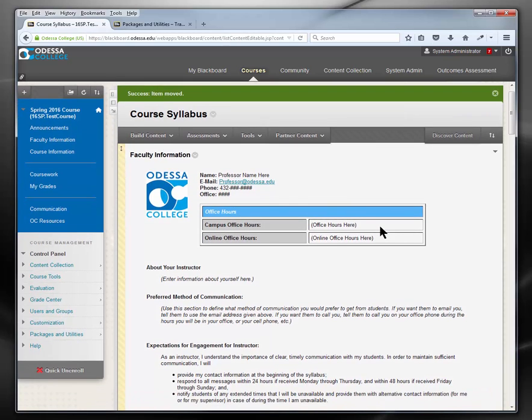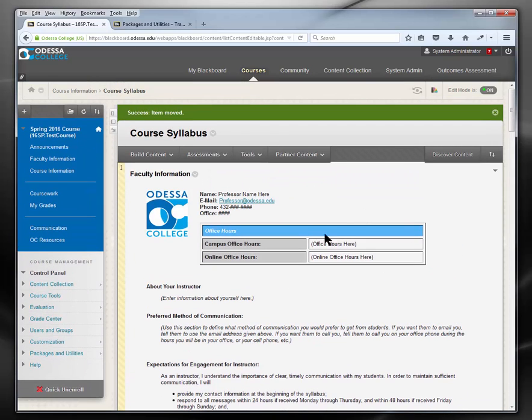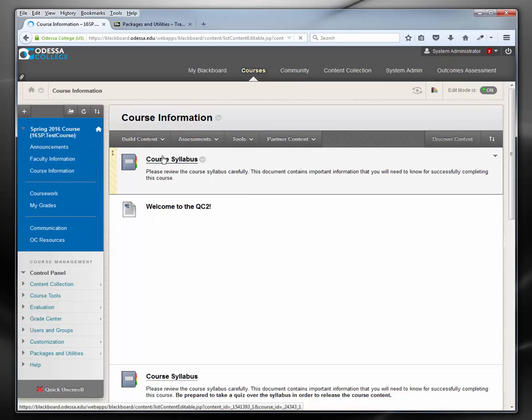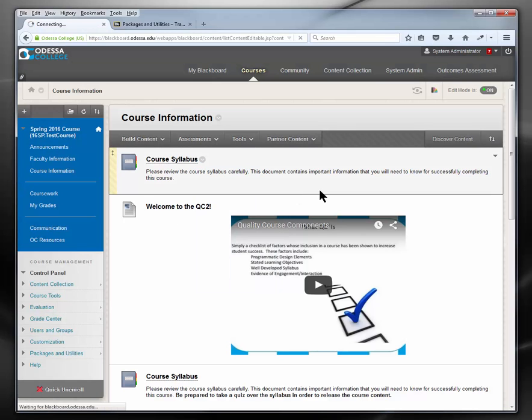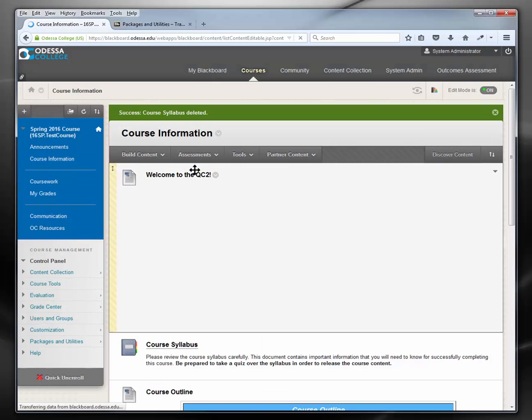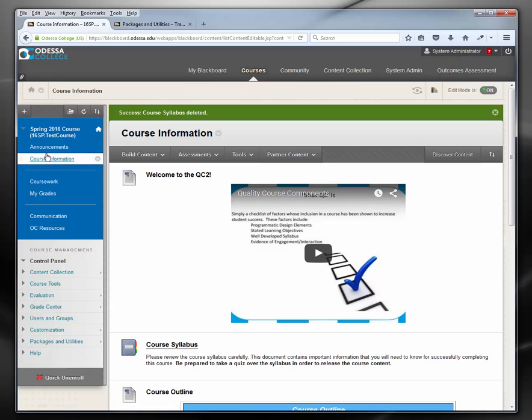Alright, so now that we have moved those common elements out of the 16 Spring syllabus, we can actually get rid of that syllabus. If we go into course information, we can take this syllabus and we're just going to go ahead and remove it. Now one thing to note, when you do that, you'll notice that your faculty information link disappears from the menu. This is very important because if you do this, you need to make sure to reset that link and reset guest options on it so that your syllabus can be searchable by students through the course catalog. We'll address that here in a minute.